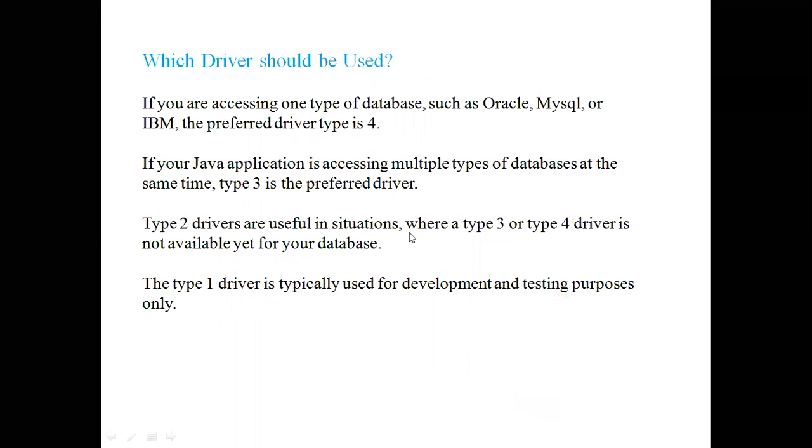And these points we also discussed. So when to use the type 4 drivers? Whenever your application is accessing a particular database, you go with type 4. If your application is accessing multiple types of databases, then you go with type 3. If type 3 and type 4 are not available for your database, then you go with type 2 driver. And as I already told, the type 1 driver is typically used for development and testing purposes.